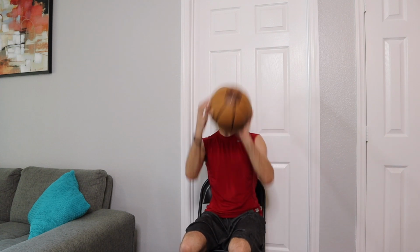So these last four are simply gonna be to go from a lean, okay? Lean this way, lean back, and lean forward. Now the reason we would wanna work on these is so we're working on sort of that fadeaway shot. Now when you do the directly back, you wanna come more to the edge of your chair so you got a little more space to work with.